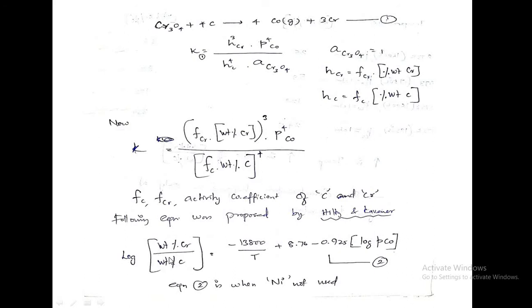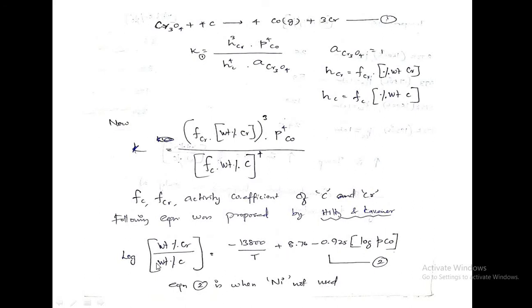In the ratio, what does it say? When the ratio is increased, what does it mean? Carbon is actually being removed, okay? When the denominator becomes smaller, this ratio increases. So with the temperature and partial pressure of carbon monoxide as the variables, knowing their values we can find out the ratio, right? So if this ratio increases, it means chromium stays inside and carbon is removed. That is actually what we want. We want the value of this ratio to increase, right?